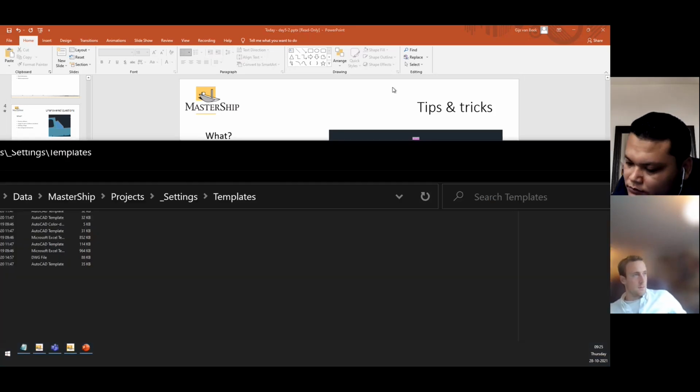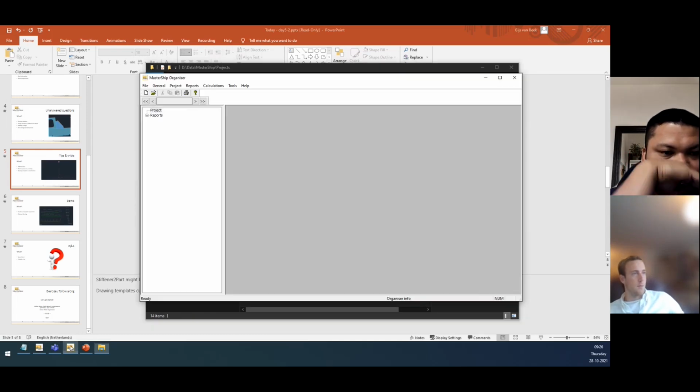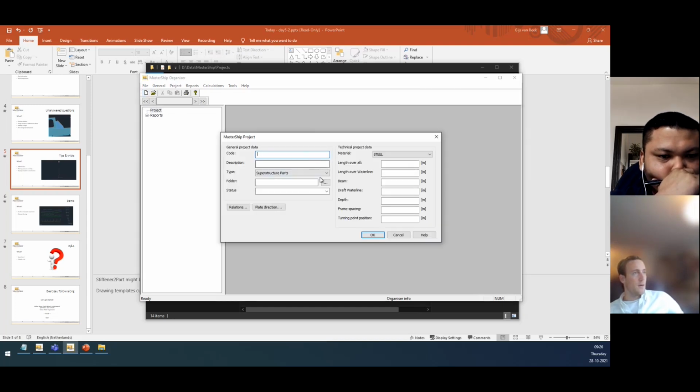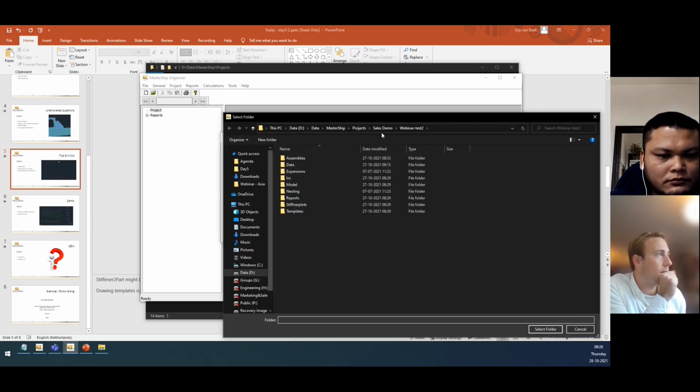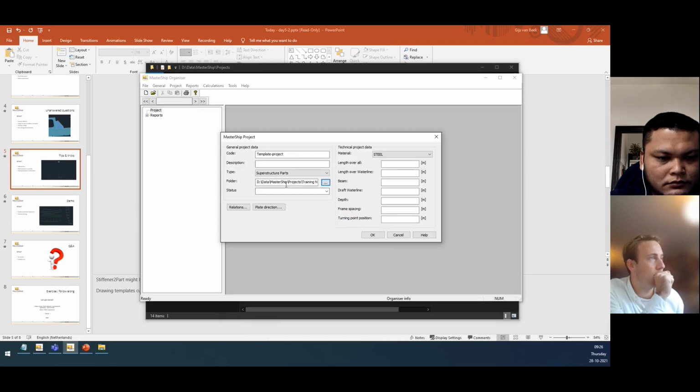So I'm going to go to this folder structure. And yeah, let me make a new project. I will name it the template project, and I'll put it in training. Yeah, this is good.